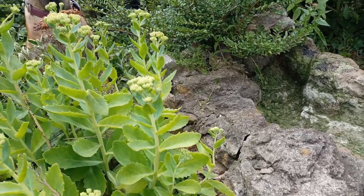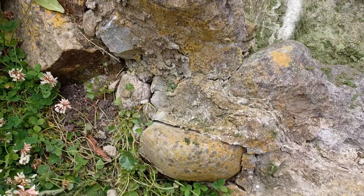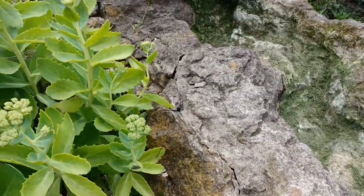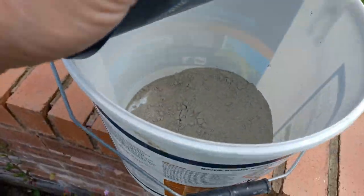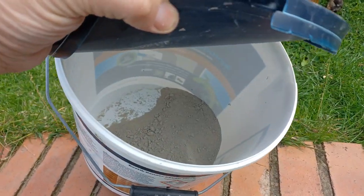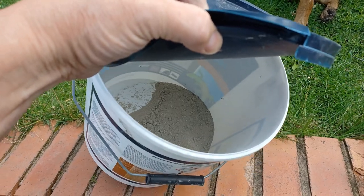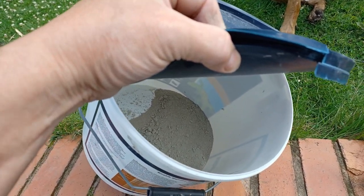Then get the filters back together, wait for the cement to go off, and we should be up and running again. I've had this lime in the garage — not much left of it, but probably just enough to do the job. I'm not going to use a trowel; I'll just put some gardening gloves on and do it by hand.